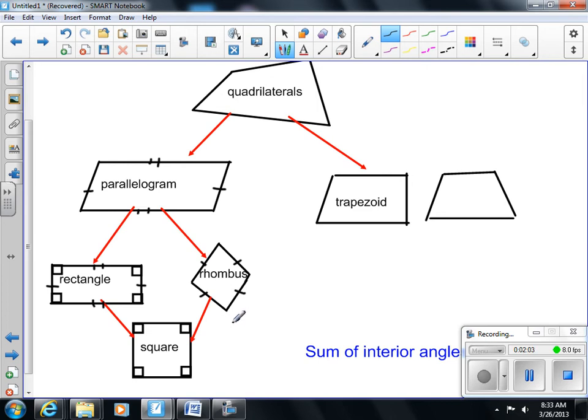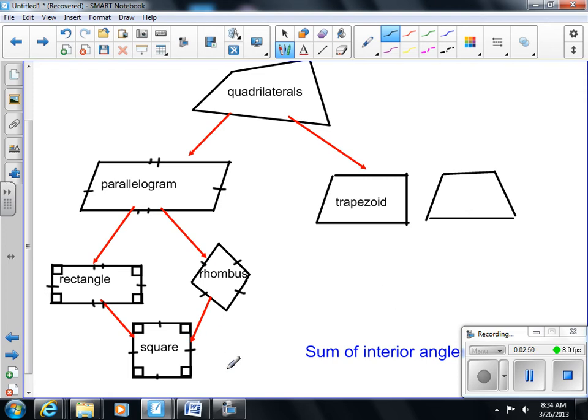But as time passed, kind of like Romeo and Juliet, we had a rectangle that met up with a rhombus, and they really got along together very well. And they decided to unite the two kingdoms, and now we have one square kingdom with four congruent sides, like the rhombus family, and we have two pairs of parallel sides, and we have four right angles. And so the quadrilateral family that had a history of parallelograms lived happily ever after. And the trapezoids, well, they just still existed, but they didn't break off into any more kingdoms. They're just kind of there. And that's the story of the quadrilateral family.